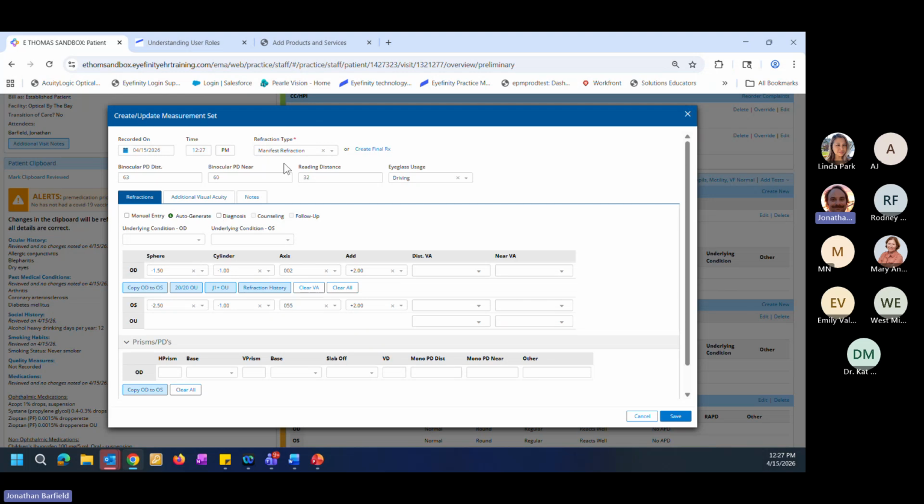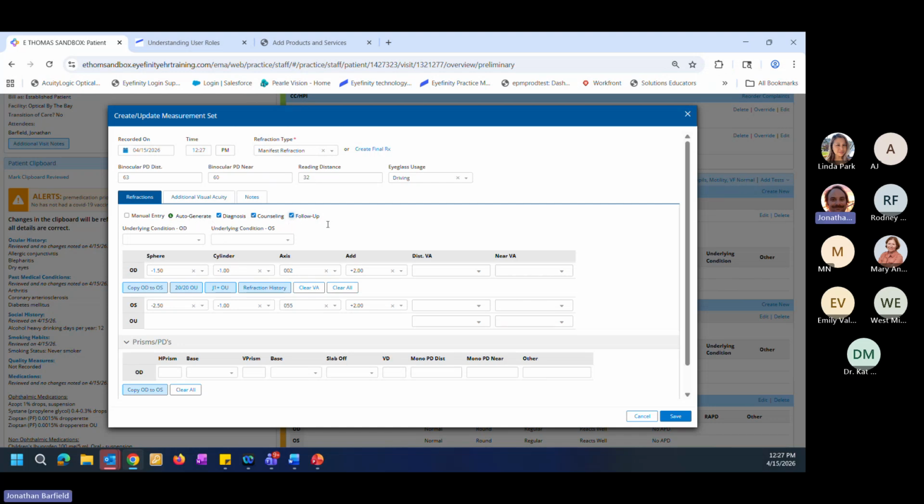And I'm going to pull forward my auto. Notice once you enter manifest right here, you have to have manifest in this box. If I remove manifest, this won't be here. But notice right here, I have diagnosis, counseling, and follow-up. Notice this little green S right here. This sticks, but there is a little caveat to this that you might not like that I hope is fixed in the future. But I'll cover that after the fact.